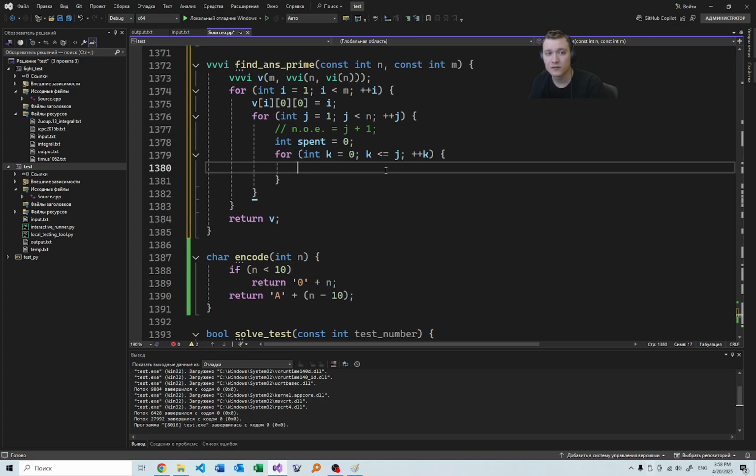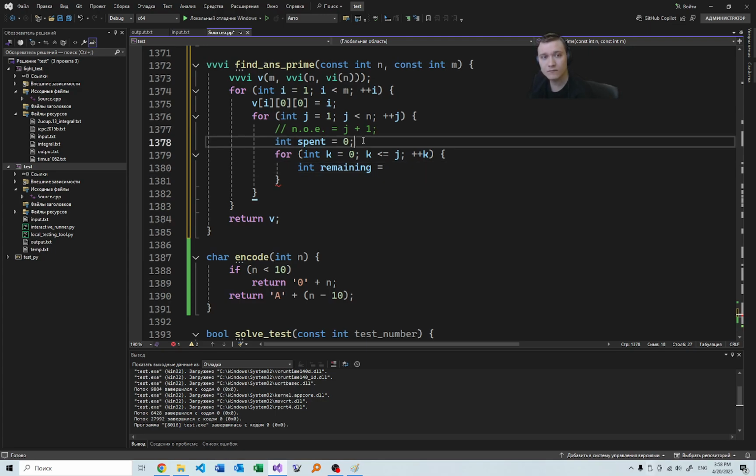We say, I think that then the remaining coins are equal to, let's call it half. So this is what we have.